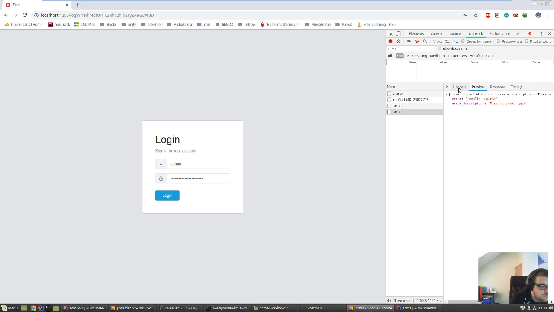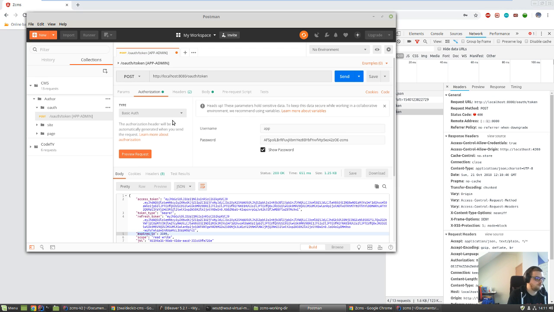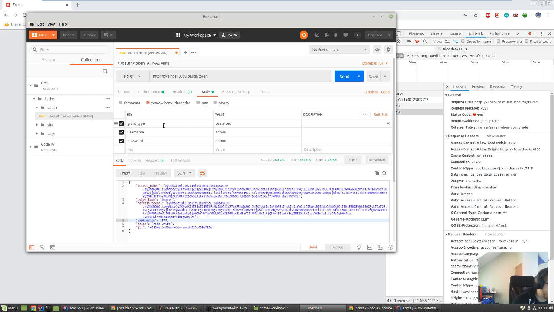Missing grant type. What? We have a body of grant type password.